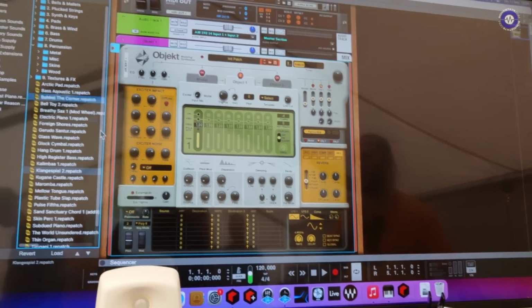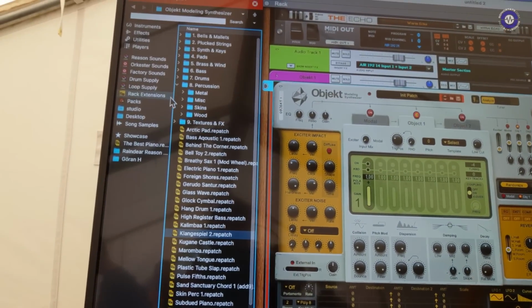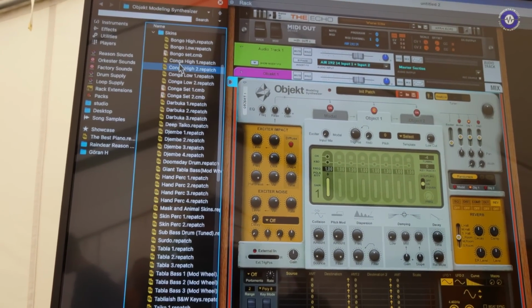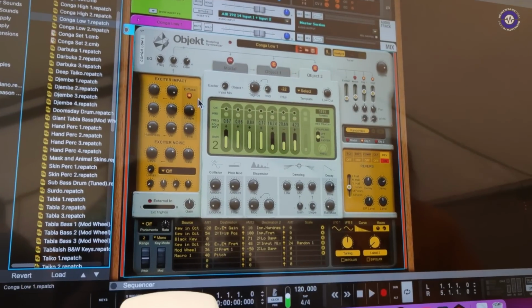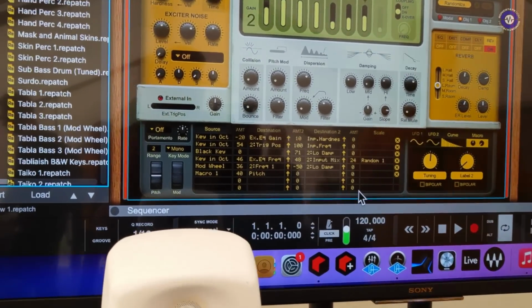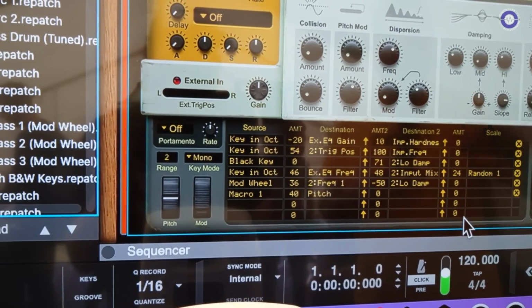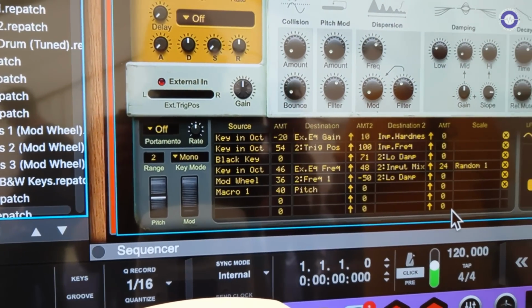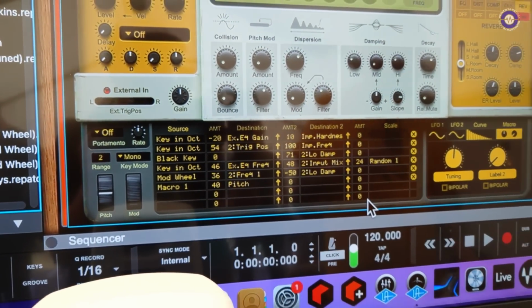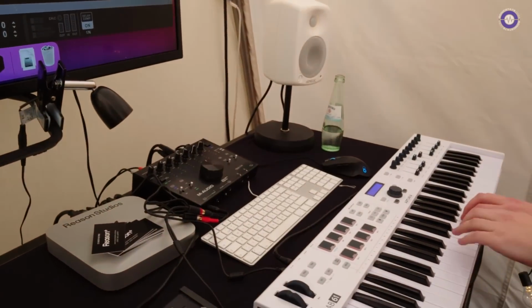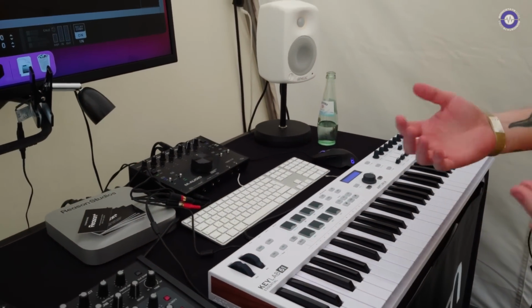Brilliant. We also have quite an advanced mod matrix that has a lot of cool stuff, and I'll show you that with a percussion patch. Sure. So we made some skin percussion, and we wanted to make them fun to play. So we're using stuff like the key and octave to change the synthesis parameters. So depending if I hit the low C or if I go higher, it changes the character. You can get this natural playing.